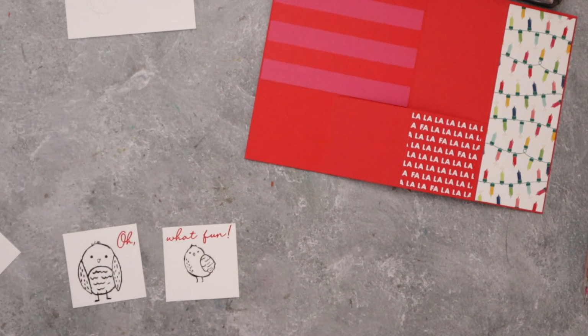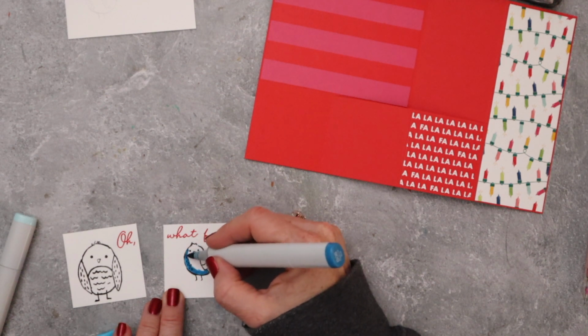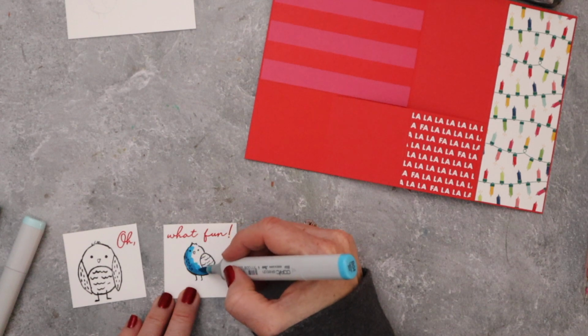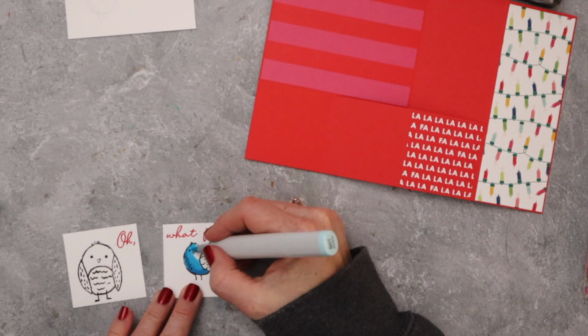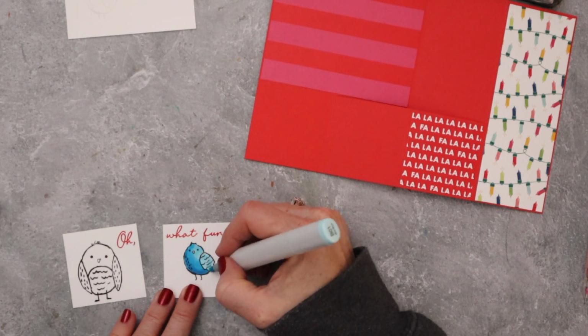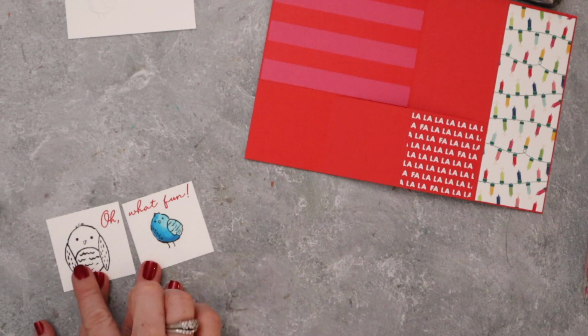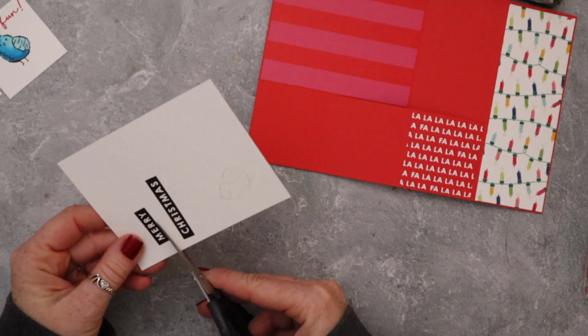Okay, and then we're going to color these little fellas, or gals. I guess they could be little gals. So I've got a B06, a 04, and a 01. Keeping the coloring fairly simple. I want this one to be a little bluebird. And then 01. When I color in real time, I do not do anything too complex because it just takes too long. So I'm just going to set these guys aside, and this one we're going to color gray, and it's just really simple, just kind of like I did with the blue. But really quick, let's cut these guys out.